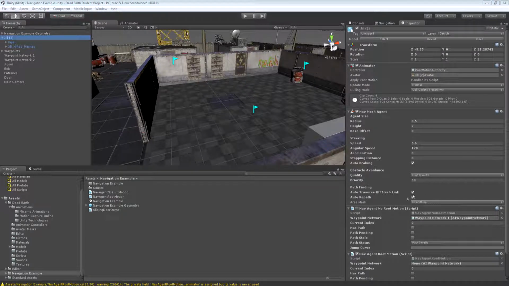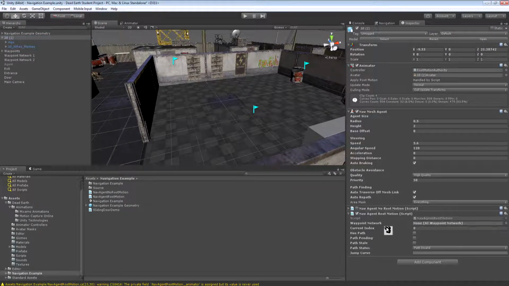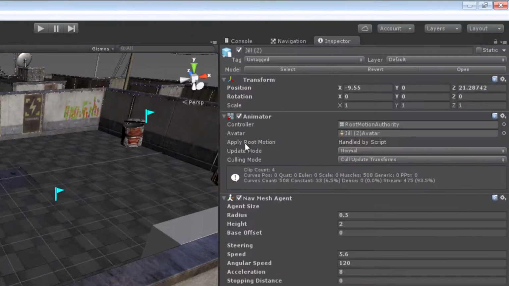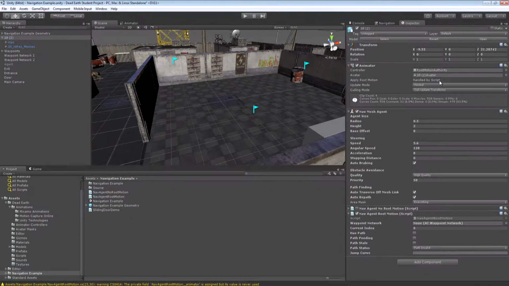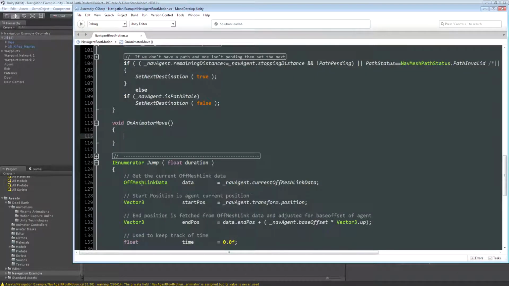Now, you may not have noticed this, but when I dragged that script over, something quite magical happened in the animator component. Where we had that apply root motion tick box and we had it ticked, it's now been replaced by a line that says handled by script. That's right, folks. That onAnimatorMove function is where we're going to get access to the root motion that would have been applied to our game object by the animation system.